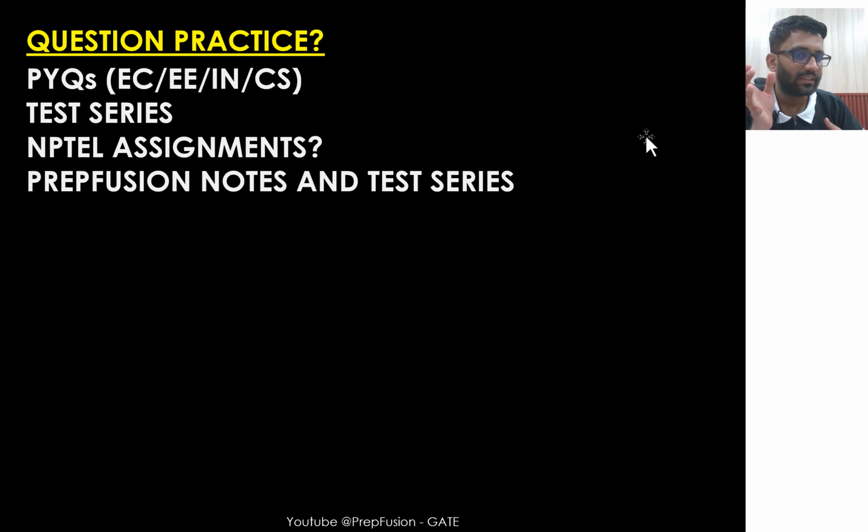Like if you go to the chapter of shift registers, they will be teaching arithmetic shift register, shift left, shift right. Although we also teach it, they will teach in a very in-depth manner. They will also teach microprocessor there. So you need to see which question is relevant for your examination or not, or from where you can practice.